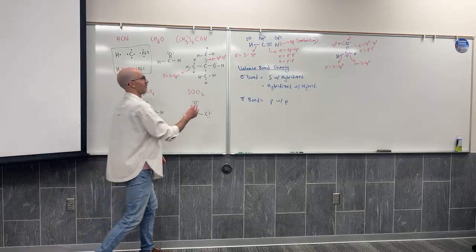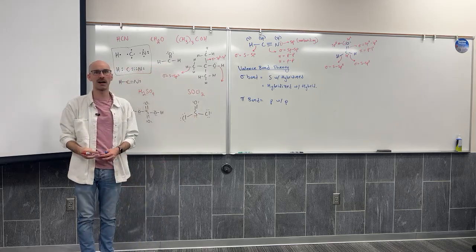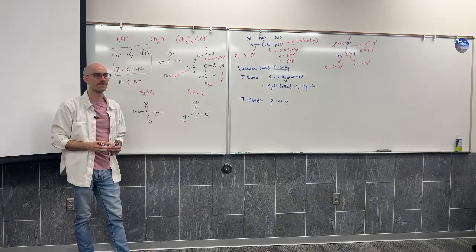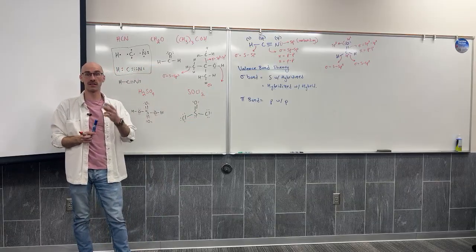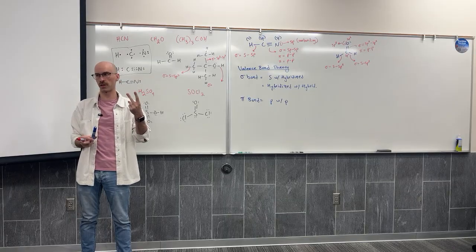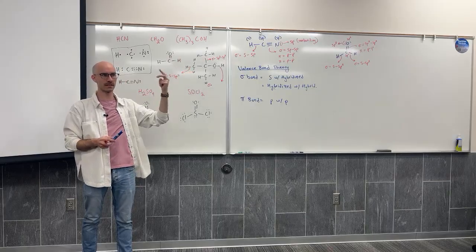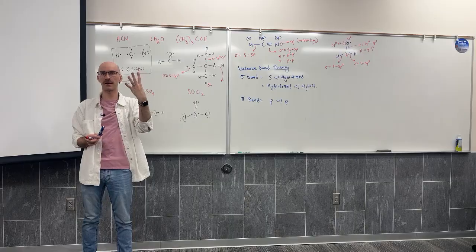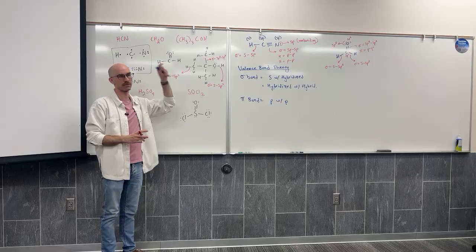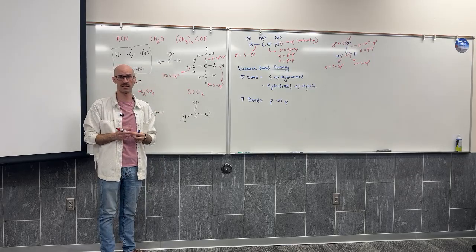Come back to it. What about the O to H bond, sigma or pi? Sigma. And the overlap of what orbitals? That oxygen is sp3 as well. If you don't draw the lone pairs, you might be convinced that the oxygen has 2 electron regions and would be sp. But that oxygen has 2 lone pairs, which means it has 4 electron regions, sp3. So this is S to sp3. Perfect. What about the C to O? sp3, sigma, sp3 to sp3. Perfect. You guys getting the hang of it?